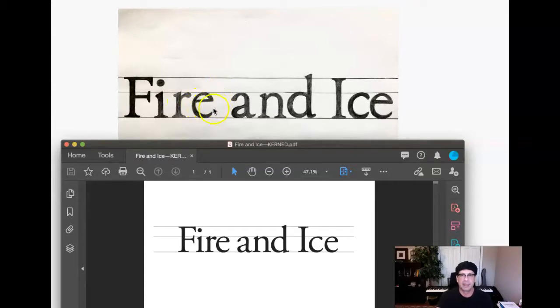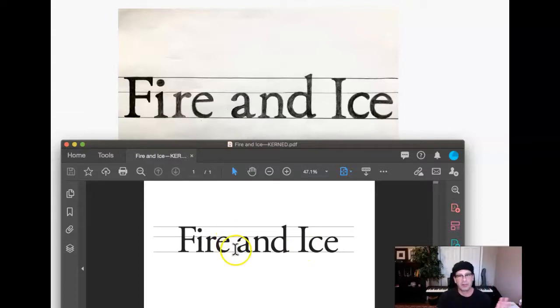that introduces a kind of a new snafu to things, because basically these two open counters here in the lowercase a and the lowercase e kind of create this illusion. This space is much, much larger than it actually is. And we really have to accommodate for that in open counters by reducing that space, as I've done here.